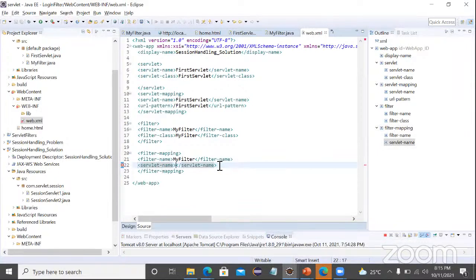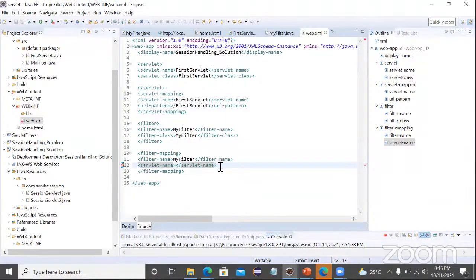Guys, please observe to which servlet we are providing which filter. The filter concept is pluggable: whichever servlet you want, you can plug it into that particular servlet.